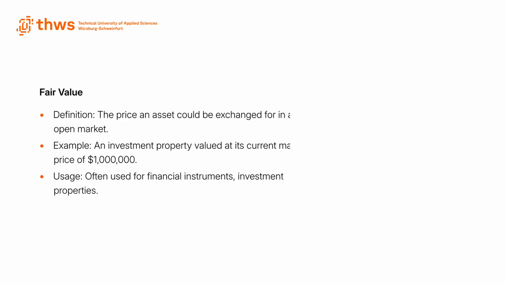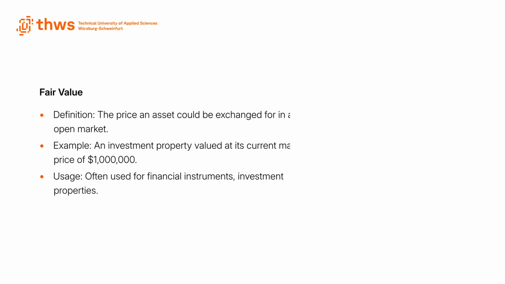Next, we've got fair value, a more dynamic and market-based approach. Fair value is the price you'd get if you sold the asset today in an open, active market. So instead of focusing on what you paid, we look at what it's currently worth. Example, let's say a company owns a piece of land that it bought for $600,000, but today it could easily sell for $1 million. Fair value lets us show that updated value on the financial statements.